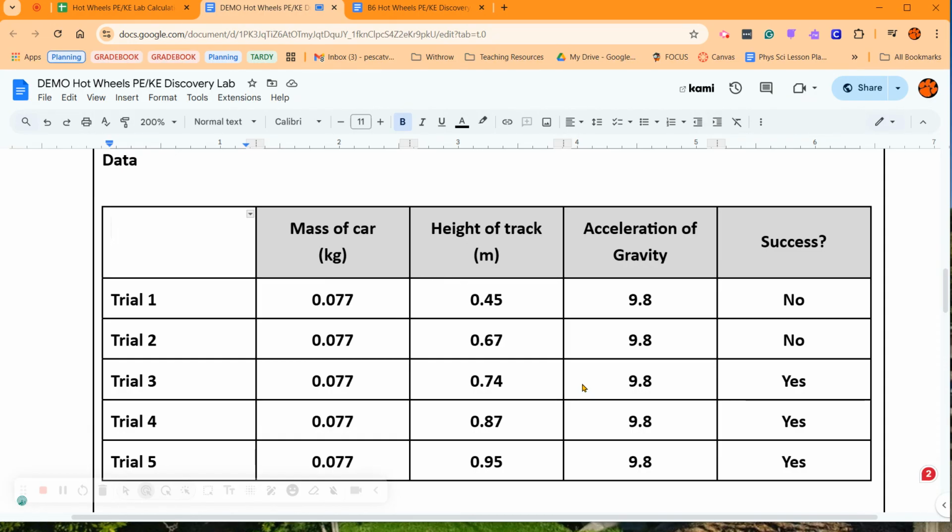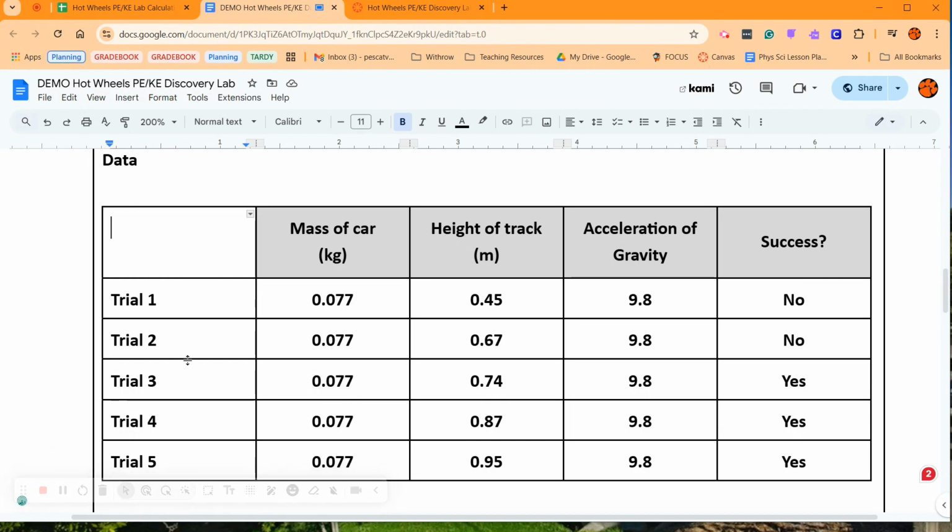Okay, so part 2, calculations. For this calculation stuff, it'll be a lot easier if you do it this way. There's a reason why I'm not having you do it on paper, because it takes too long and it's tedious. This makes your life a lot easier, and it's a good skill to know because Google Sheets can do a lot of work for you, and we're going to be using it more in science class when we get there.